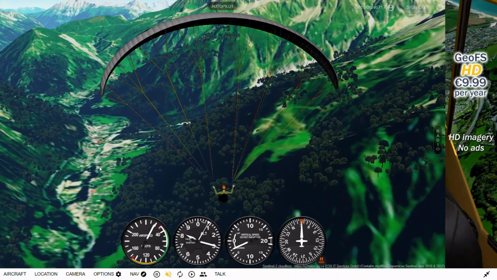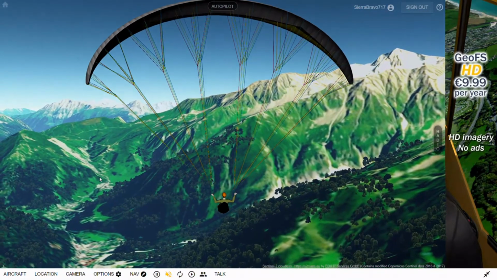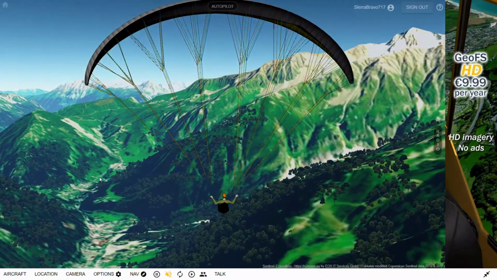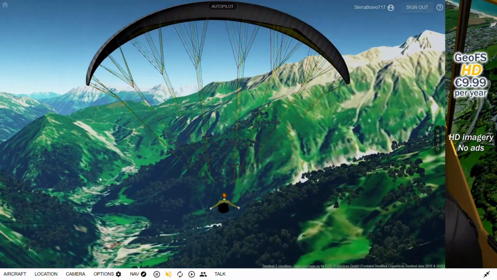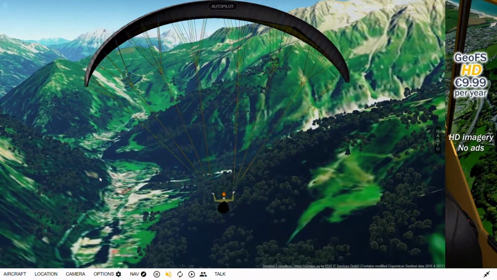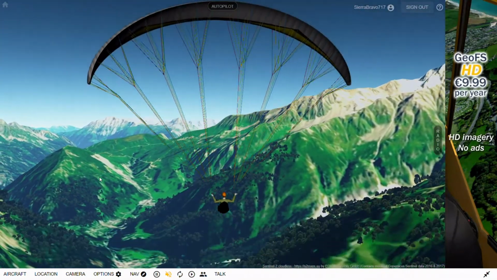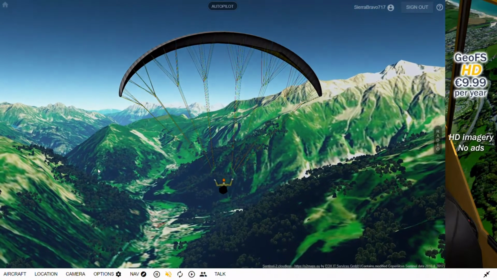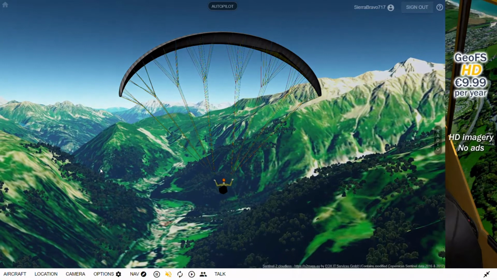So I'm actually going to remove the gauges for a moment. Observe the person. If I pull up using the pull up key, you notice the hands spread apart like this. If I push down, you notice the hands come together like that. So that's that animation. And yes, that's also the controls for how to pitch up and down in the glider.